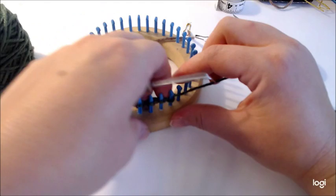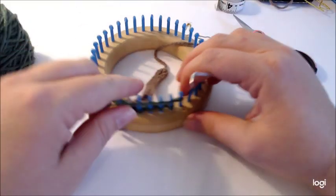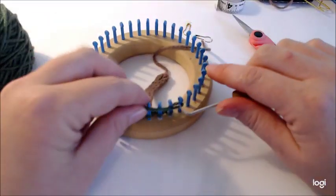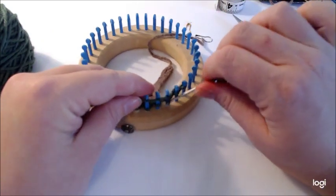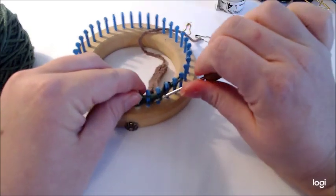All right, now we're going to wrap and turn again. Okay, now here's where you want to start your stitch. You're going to wrap and turn, you're going to knit your way over. All right, and we should have increased two on each side, but we're going to do a couple more increases.